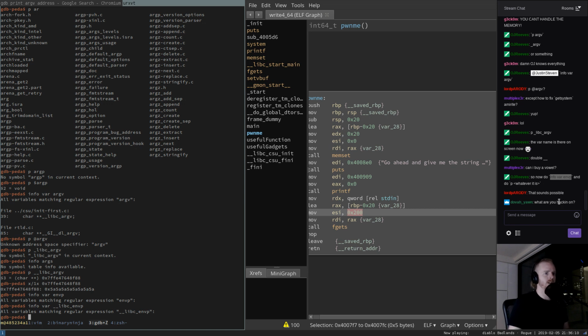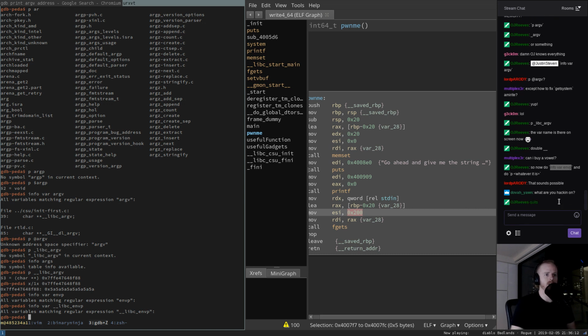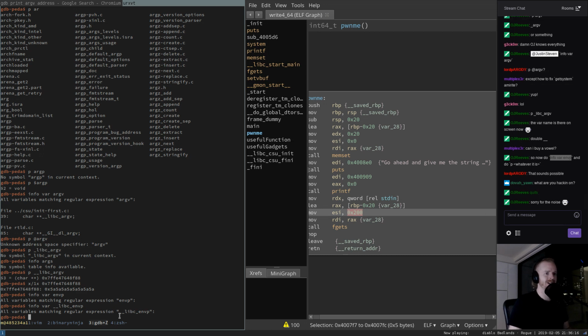What am I hacking on? I'm hacking on a ROP Emporium challenge. OJ quits. Is it because I'm transcribing the commands entirely incorrectly? Sorry for the noise. No worries, OJ.